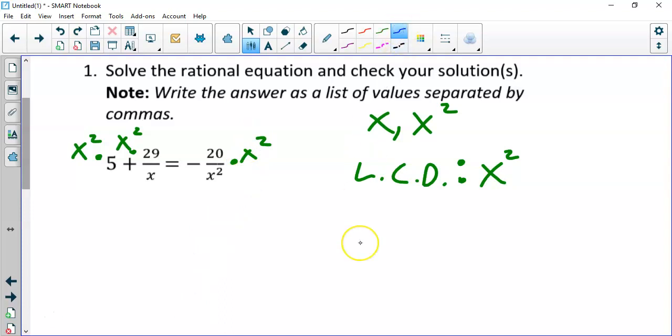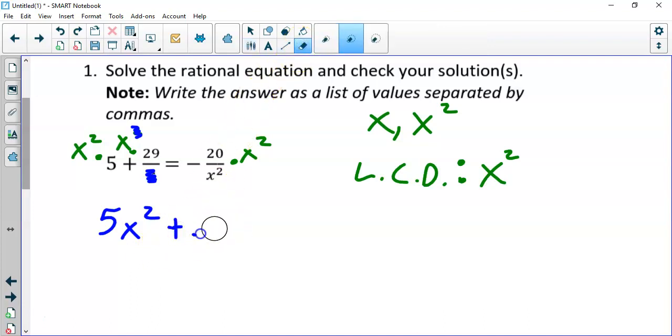All right. So now you just start doing the canceling. There's no canceling for this first piece, the x squared and the 5. So what is 5 times x squared? 5x squared. Perfect. What's going to happen between the x squared and the x? One of the x's goes away. The denominator goes away for sure, and that x squared just becomes x. So what is x times 29? 29x.